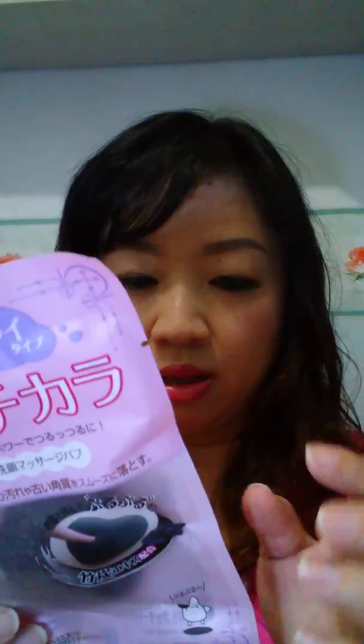Oh wow, I really like this one! It's a sponge — everything is in Japanese. I think it's something like a konjac sponge, you know, the konjac one. It's usually suitable for those with oily skin, really oily or problematic skin, so it helps to clear up because it has a detox property.